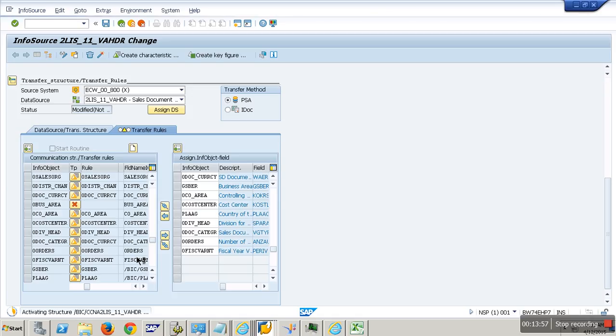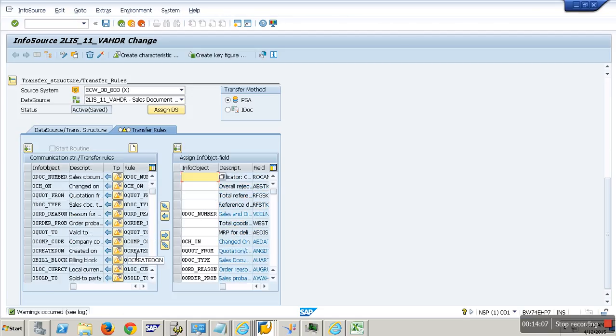Actually, what was happening is I had the value keyword mapped, but the reference unit characteristic was not mapped. I activated it. So now if it is 3.x, when I activate transfer rules, it creates the transfer structure in ECC. Don't worry about this. We'll have the flow like this far better.